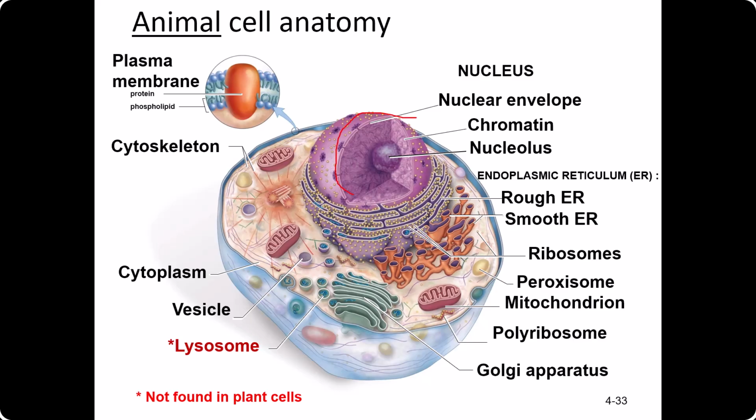So we've got the nucleus, which stores the DNA. Then here, these little yellow dots are ribosomes. So this is the rough ER. Then this other membranous structure is the smooth ER. We've got the Golgi body or Golgi apparatus, which helps package the proteins produced from the rough ER into vesicles that are sent throughout the cell.